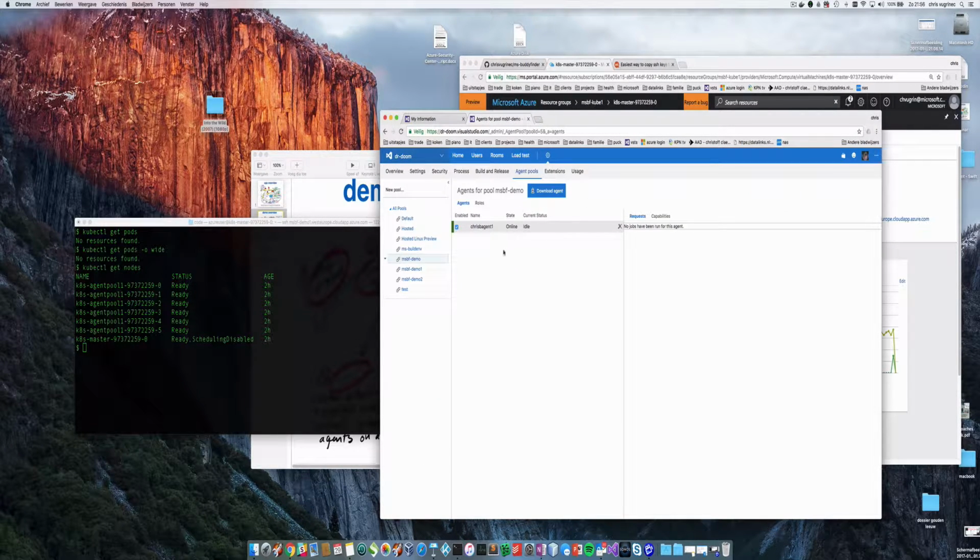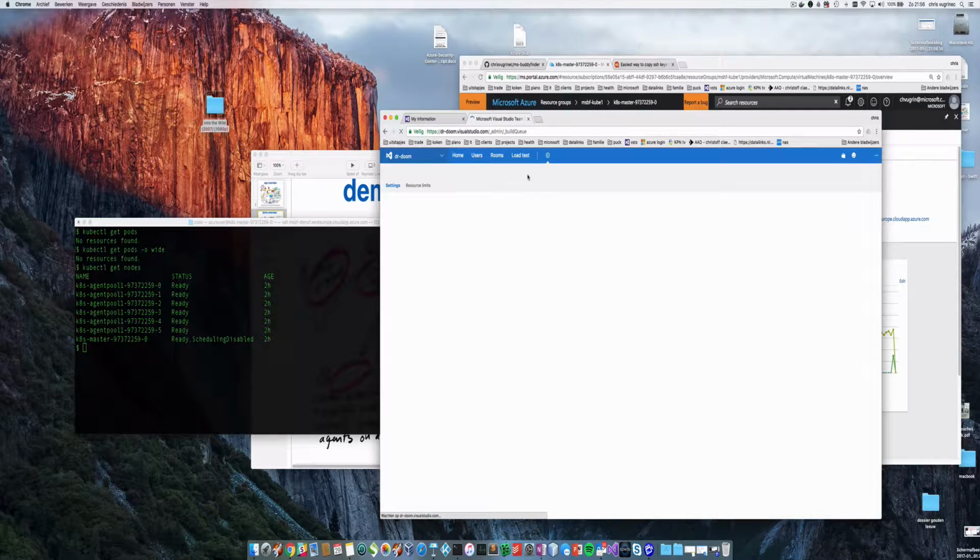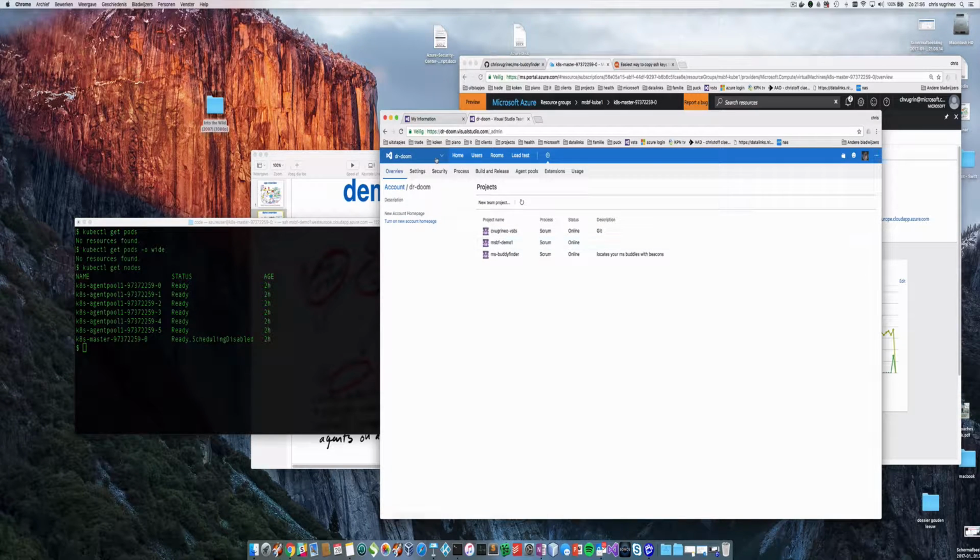So we got our build agent in place, and now we'd like to configure a build. So let's go to build and release. Overview. I have to be in my project, of course, which is this one.